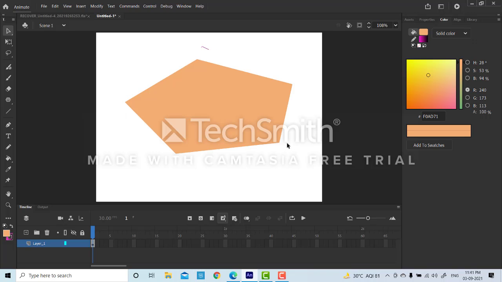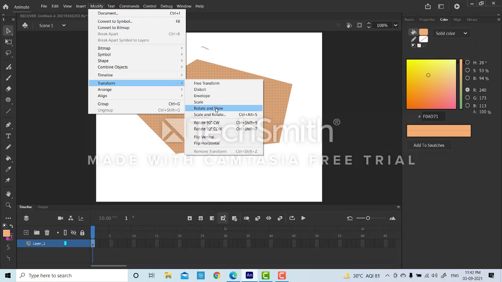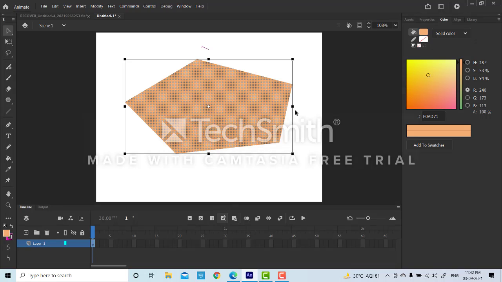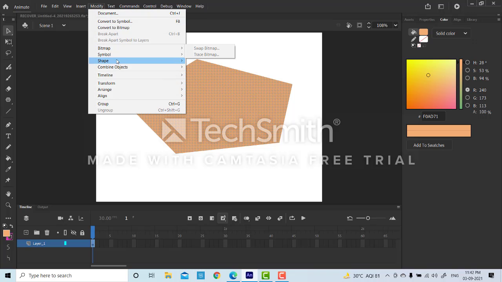And click on the corner handle of the object. Go to modify, select transform, select rotate and skew. Move your mouse pointer near the corner of your shape, and then it will show you a rotation symbol.